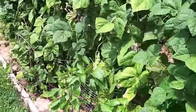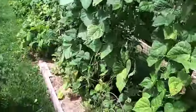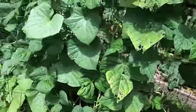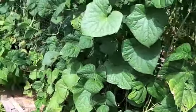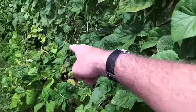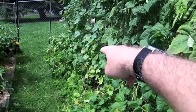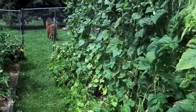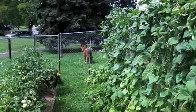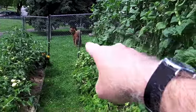In the front, I have a variety of things. I got some peppers, very small patch of blue string beans, some very chewed up tiny eggplants, and some green string beans, and parsley, green string beans, and the celery down at the end that's looking worse and worse for wear, which might be because that guy might be peeing on it. I haven't caught him, but that's what it looks like.